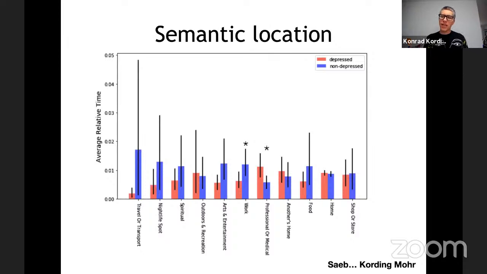There is a very slight effect that non-depressed people spend more time at work, and depressed people spend more time at a professional or medical office. But again, if you look at the distributions, they're very overlapping. And that explains why we aren't good at knowing if someone is actually depressed or non-depressed. So we can basically learn an awful lot of true information about the relationship here, but it's very hard to produce results that are really medically actionable.